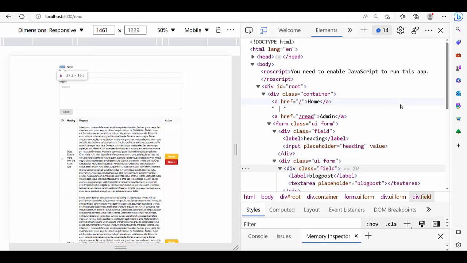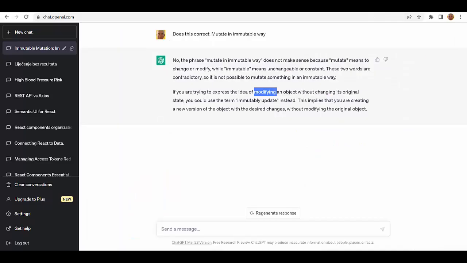This is the reason that we cannot change something directly. It is not possible to compare with anything, because there is only state, but we must be able to compare. Because of that, we immutably update.